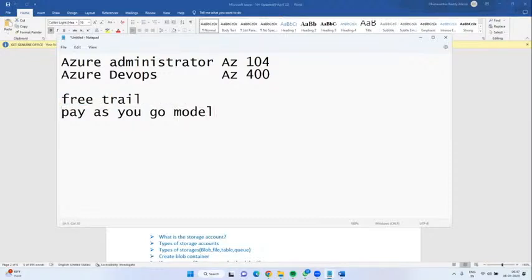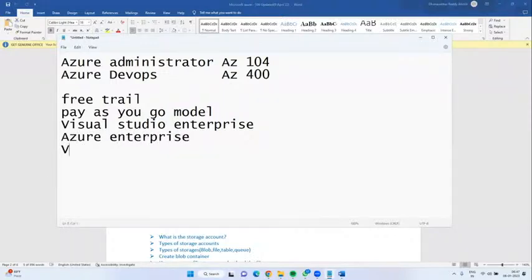Next, Visual Studio Enterprise. Next, we also have the enterprise subscription, Azure Enterprise. What is that? Azure Enterprise.